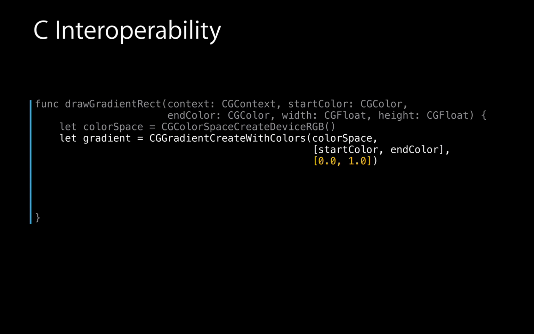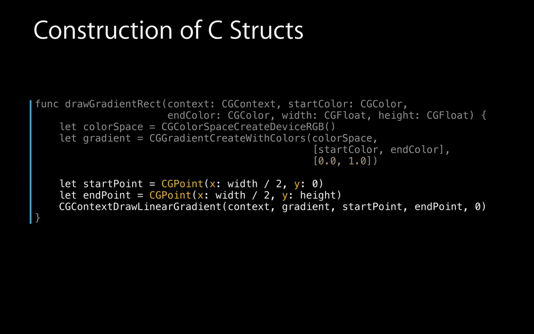So let's keep going with our example here. CGPoint. You can use CGPointMake if you want. It's perfectly fine. It works exactly the same way as it does in Objective-C. However, whenever we import a struct, like CGPoint is a struct, we provide it with initializers that have labeled arguments. And so a better way to build CGPoints in Swift is to just construct a CGPoint value using that same construction syntax we've been talking about throughout this talk. And then use the argument labels x and y to make it absolutely clear what you're doing.